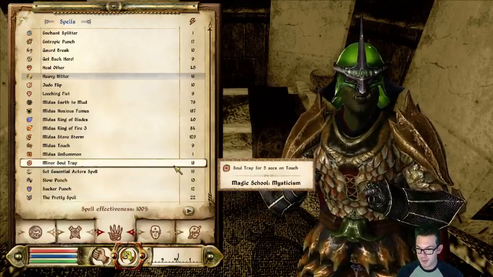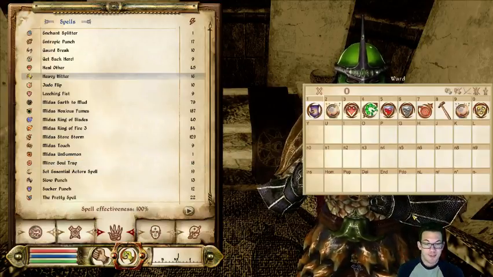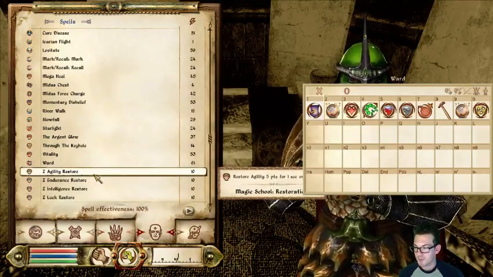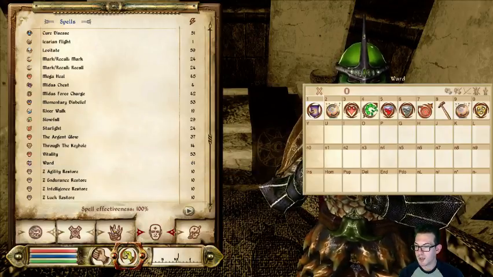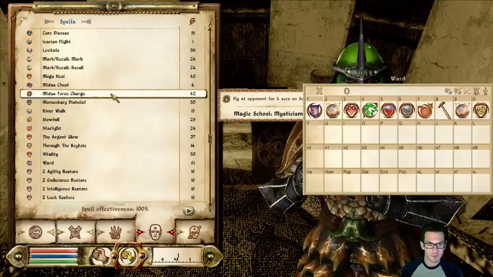I also made it so I have way more hotkeys. So right now we've got our number 1 is Ward, which is the new expensive shield that I made. The second one is the Midas Force Charge, so I can blast through a group of enemies. I used that a few times yesterday.